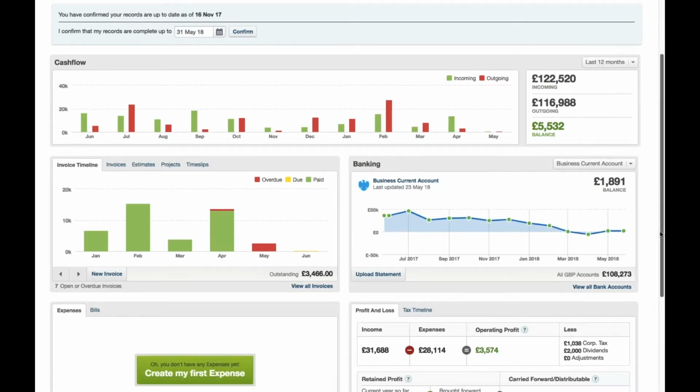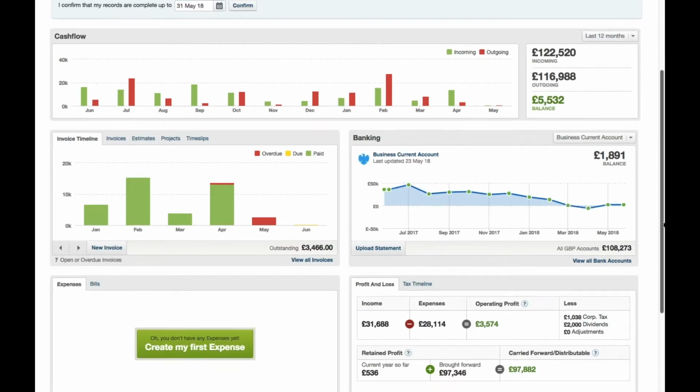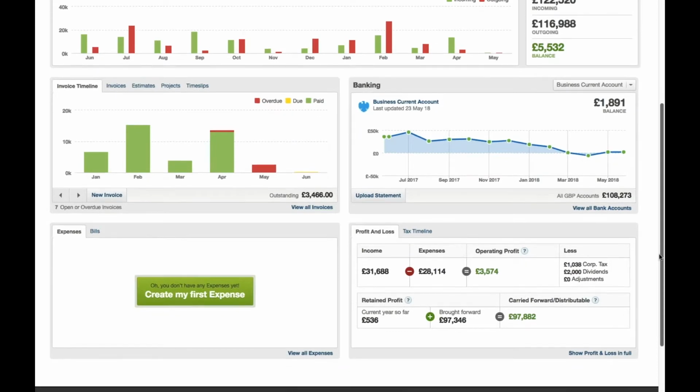Okay. The next widget is the business banking timeline. Now, this is fantastic because it'll show you the exact amounts in your business banking accounts at different points. Again, if you move your cursor on these different little dots here, it'll show you exactly how much you have in your business banking account. Okay. Now, this can actually be adjusted to show daily as well as weekly balances. At the moment, we can see that it's showing us monthly balances.